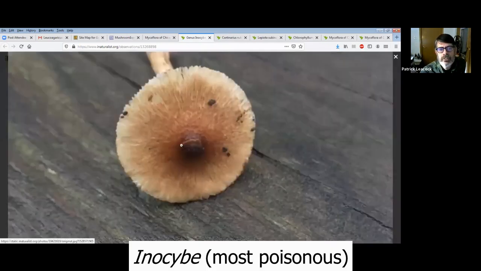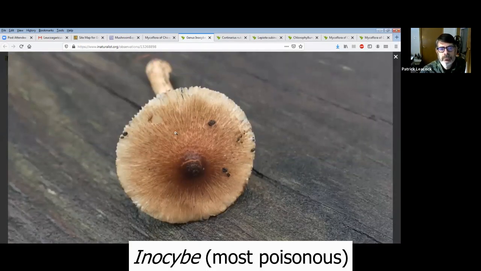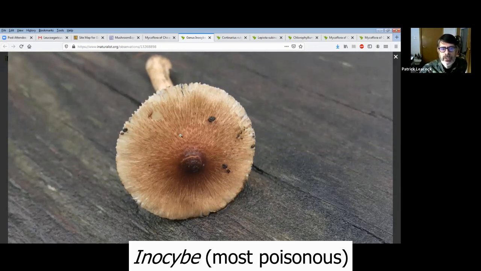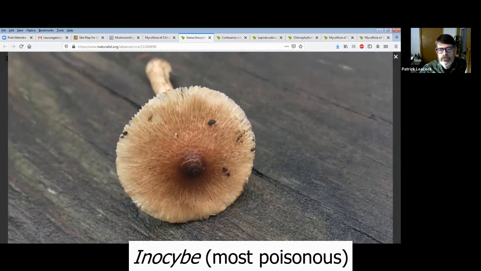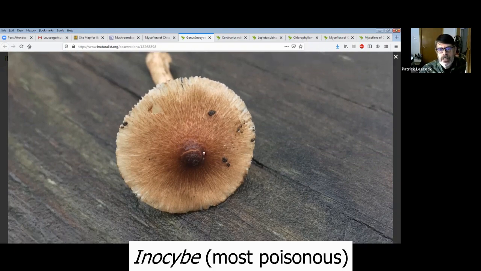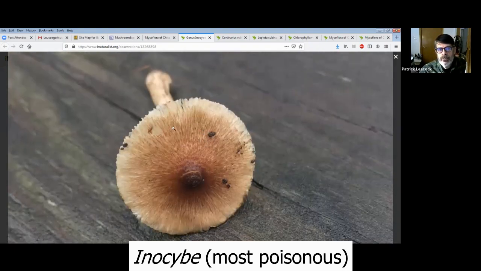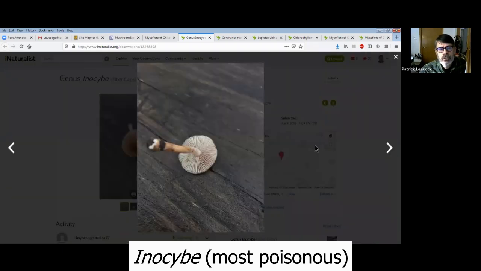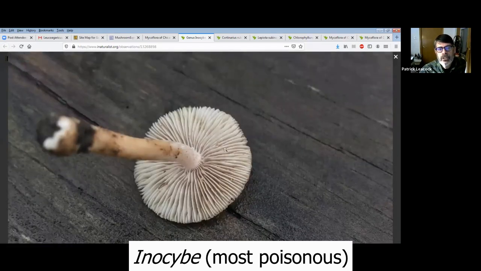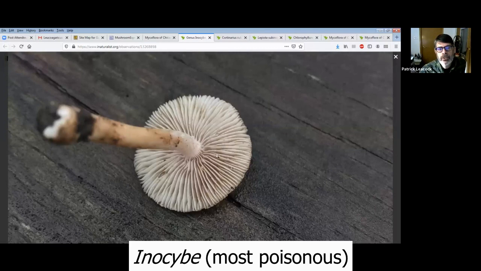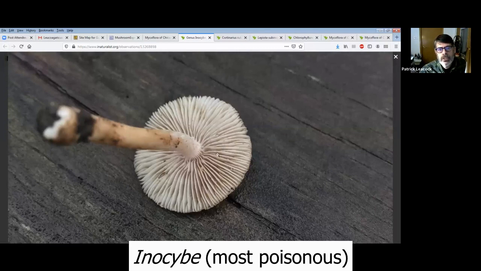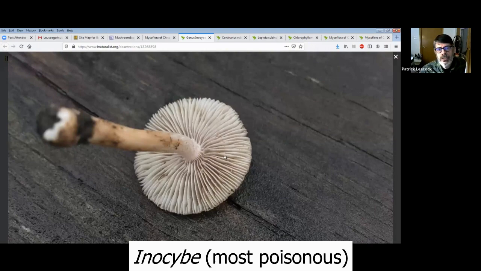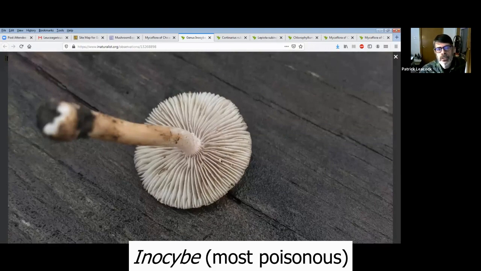We have a lot of different inocybes, and some of these are poisonous, or maybe all of them are poisonous. I don't know if there's any deadly ones. Inocybe means fiber head. So these have a cap with radial fibers or scales on there, and they have brown spores. The gills might start out white or some other color, but the spores are brown. And these are very interesting, but you need a microscope to really figure them out.